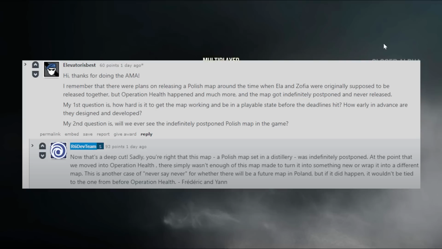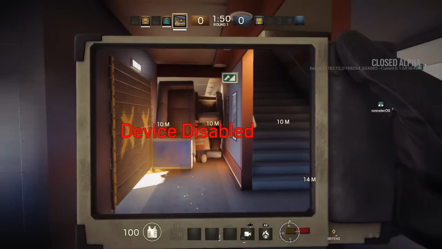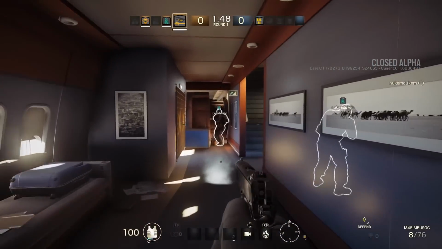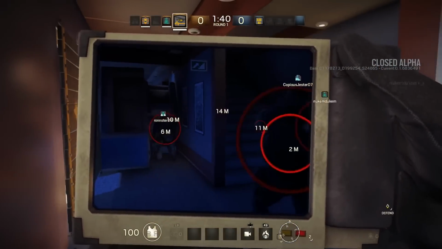This is what the original map selection screen looked like in the closed alpha. No pick and bans, just thrown right into it. This is what it looked like when you got EMP'd in the Siege closed alpha. It made the heartbeat sensor a useless window, which is kind of funny looking.